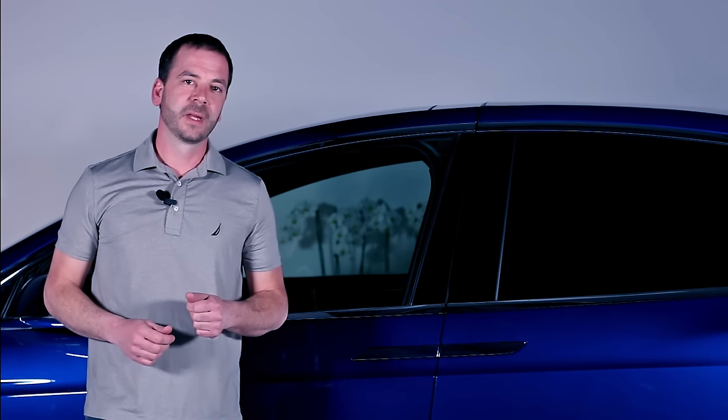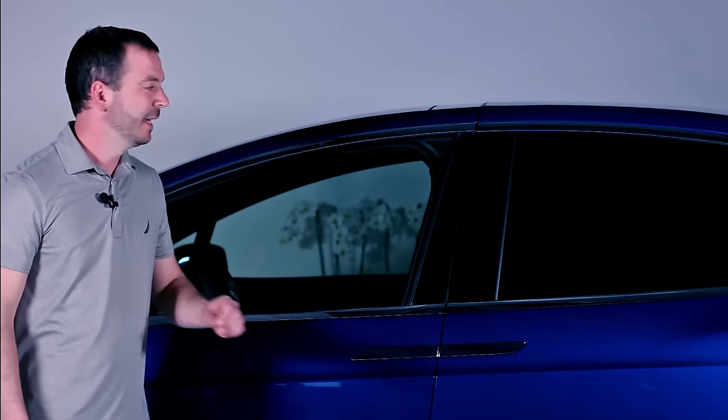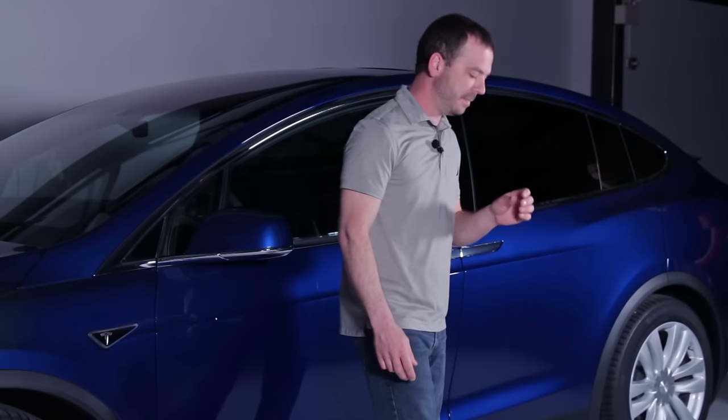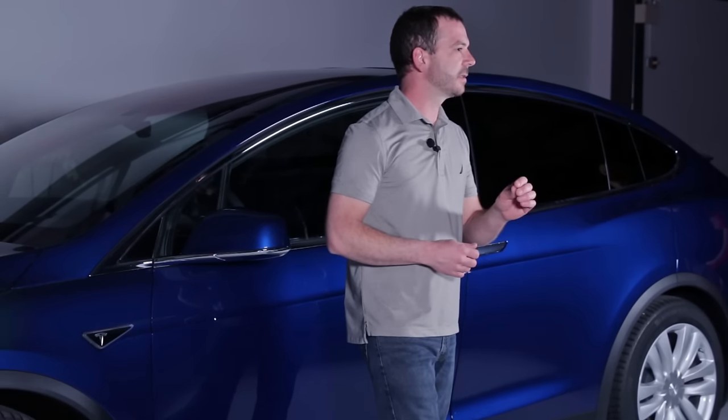Hi, I'm Brock Archer with Advanced Extrication. We're here at the Tesla Motors headquarters in Palo Alto, California. We're going to take a close look at the Tesla Model X. It's a unique vehicle, and it may create some challenges for rescuers at roadway incidents.